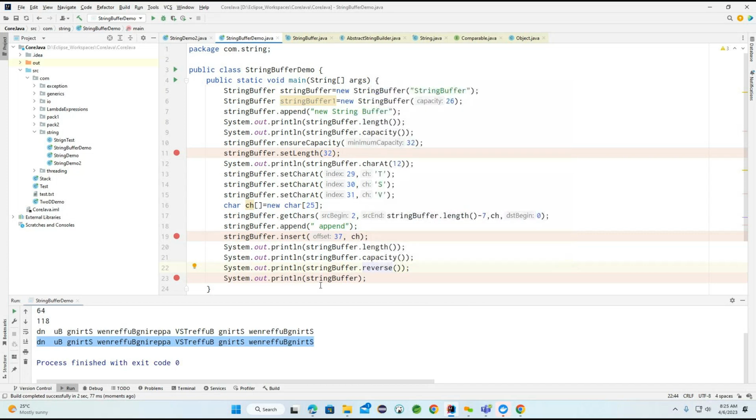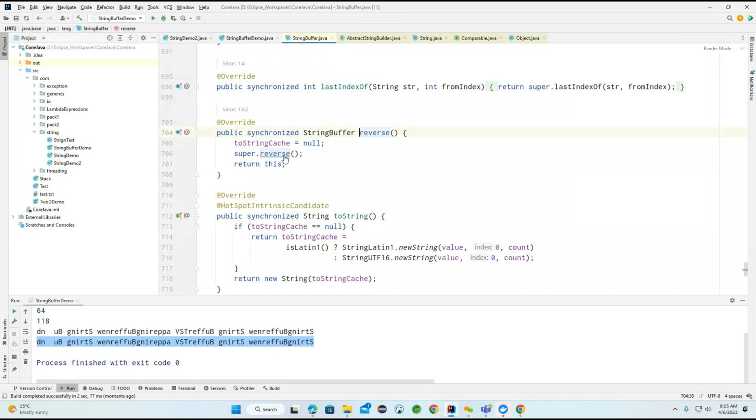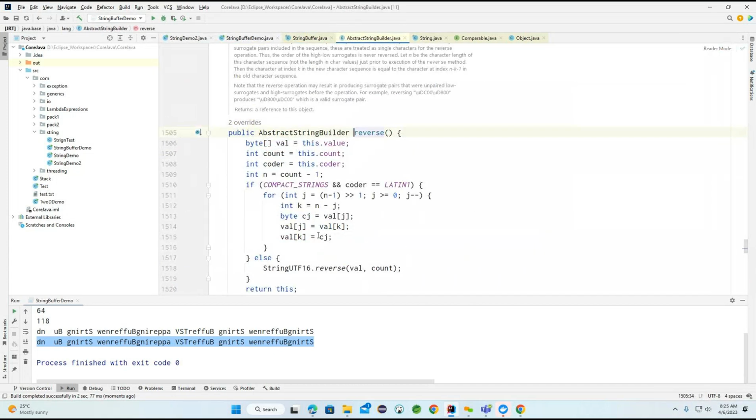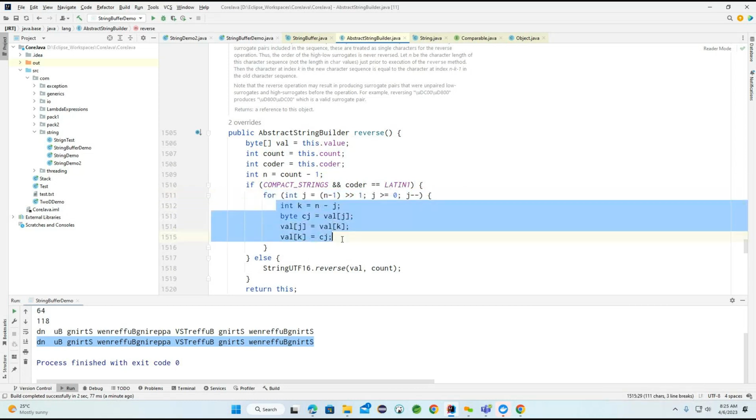So it is important to understand how this particular reverse method is implemented here. Now carefully observe the method we are checking. Here you can see the simple logic. They are using a for loop, but they are doing the reverse calculations. Now you can see n minus 1 and j greater than or equal to 0, j minus minus. So it is a simple method. They are doing the reverse here.